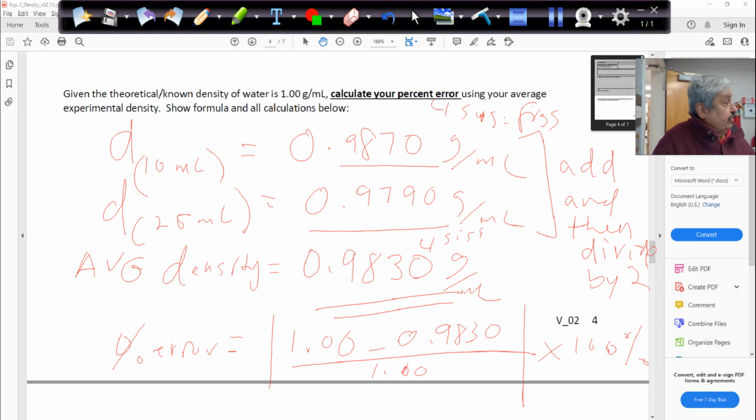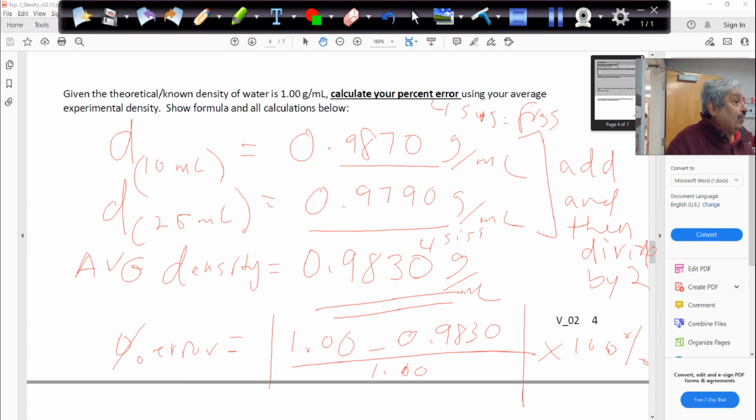First, you use the sig fig rules for the subtraction in the top. You get 2 digits after the decimal, controlling the 4 digits of the decimal. So your answer in the top has to come up with 2 digits after the decimal. That's the least digits. And then whatever sig figs come from the top, divided by sig figs from the bottom. The bottom is 3 sig figs. Then you do the calculations, multiply by 100, and whatever sig figs come out. So how much is that?